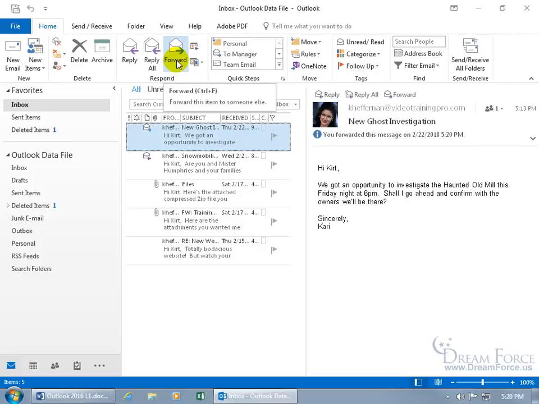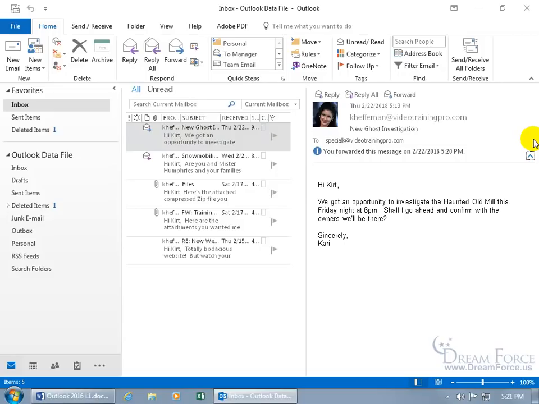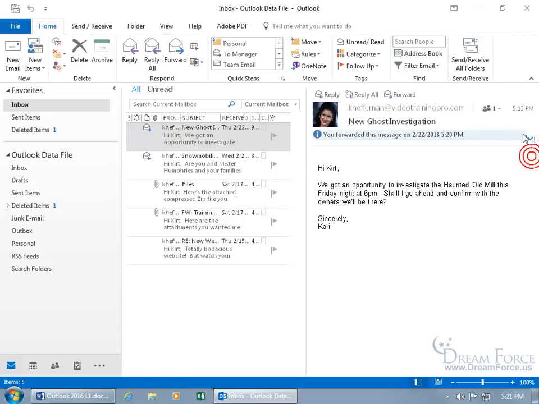So if I'm like, ooh, did I forward this on to Mr. Humphreys? Well, yes, you can see the indicator there with the message still in the inbox. And with it selected, you can come over here and it gives you the date and time you forwarded this message. And of course, you've got the more arrow. You can click on it to get more information here. I'm going to collapse that.